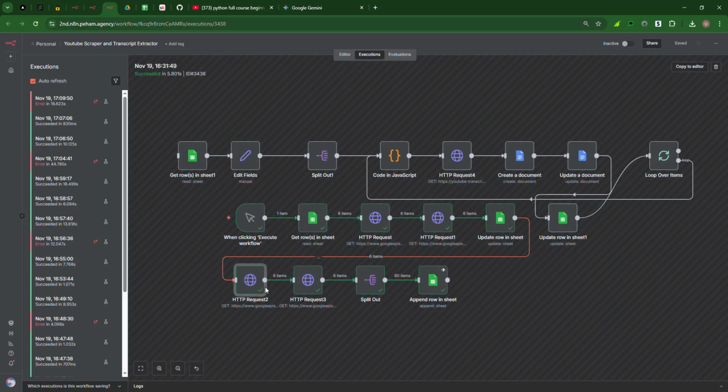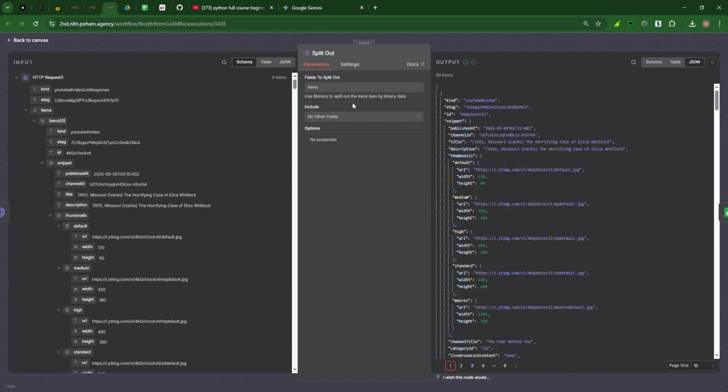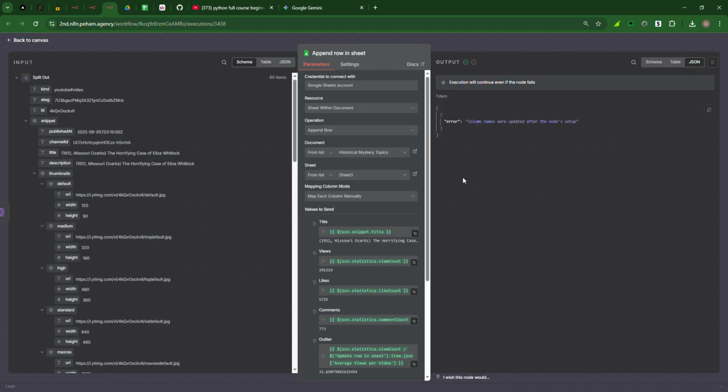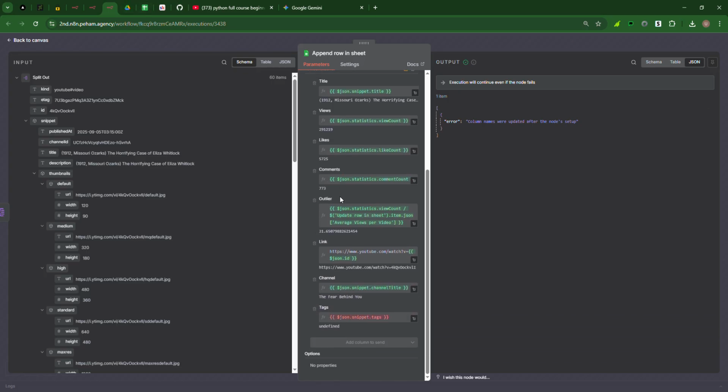In such a way that we have made those two HTTP node requests from the YouTube API, going through console.google.com and then enabling the YouTube API and all. And then we have just split out the items, so as to get all those items one after another, and appended the rows in the Google Sheet.